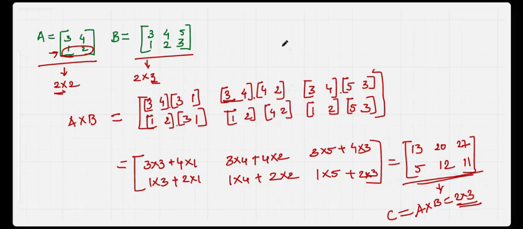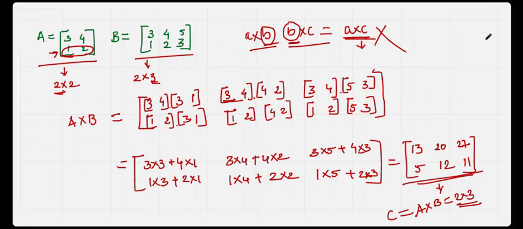So remember this one law here. If I have one matrix with dimension A cross B, and another matrix with dimension B cross C, then only can I get the dimension A cross C, if and only if the number of columns in my first matrix is the same as the number of rows in the second matrix I am multiplying with. If they are different, we are not able to multiply. We can't multiply these matrices when we don't have such dimensions.